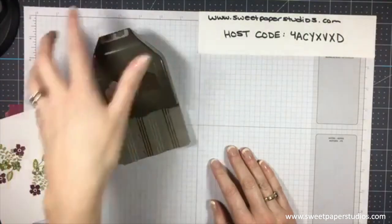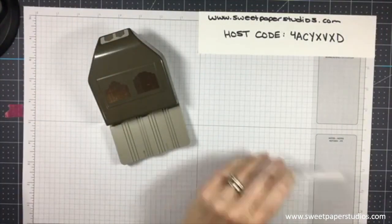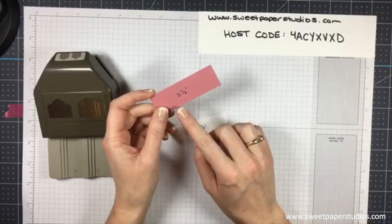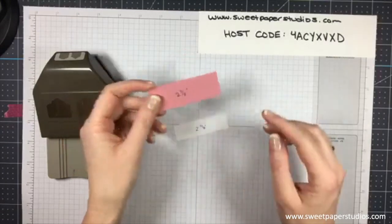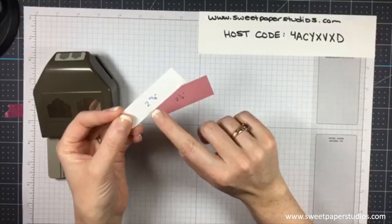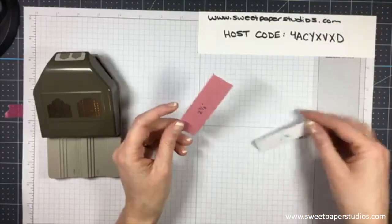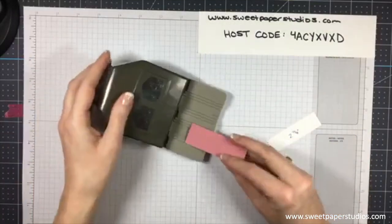So we're going to bring out the Pick a Label punch. And I have 2 different sizes here. So this is the Rococo Rose. It is 1 inch by 2 7/8 of an inch. And then I have Whisper White, which is 3/4 inch by 2 5/8 of an inch. So as I said, I'll put all of these measurements on my blog and have that out tomorrow. So I'm going to use this one. So I'm just going to put that in.